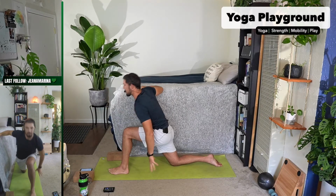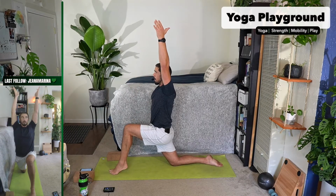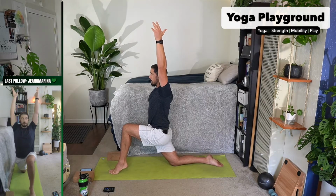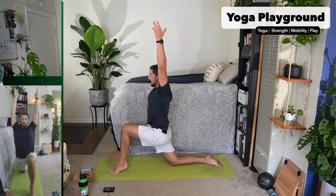And just like we added on the other side, option here to come up onto the ball of that left foot. Feeling the calf.